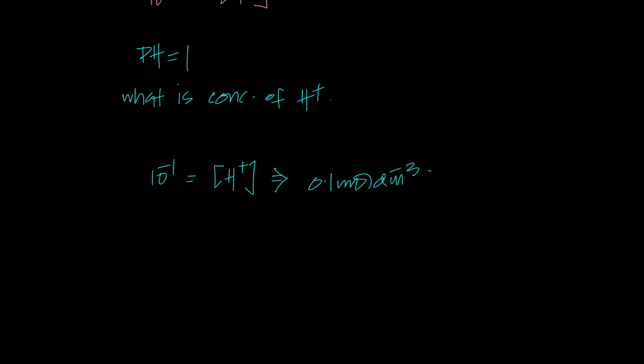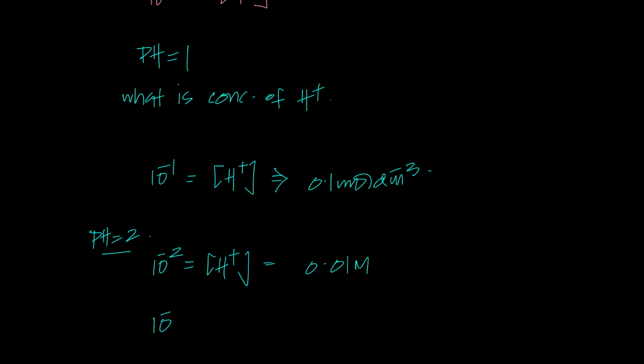Right? Let's suppose you had a pH of 2. What would be the concentration of hydrogen ions? Sir, why do we use logs in ionization energies? Aisha, for the same reason. They are pretty large values. We want to not deal with such large values. Right? Okay. What would be pH 2? Again, 10 raised to the power -2 would be equal to the hydrogen ions concentration, which is what? 0.01 mole per dm cube.